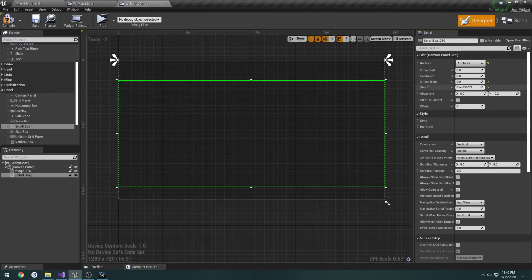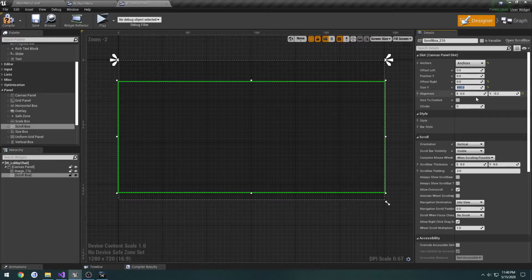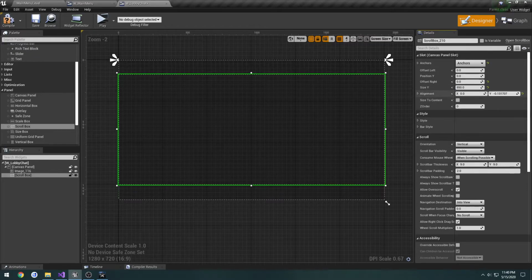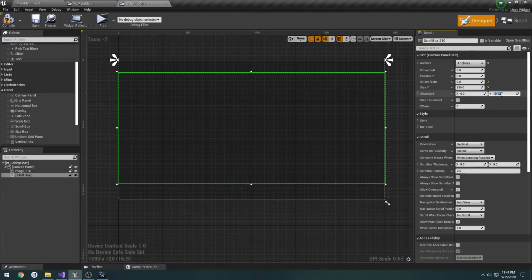So let's increase the size a bit more. Go to 850. Raise this back up some, so negative 0.15. I think that'll work. Oh, actually, let's do negative 0.12. Move it up some.